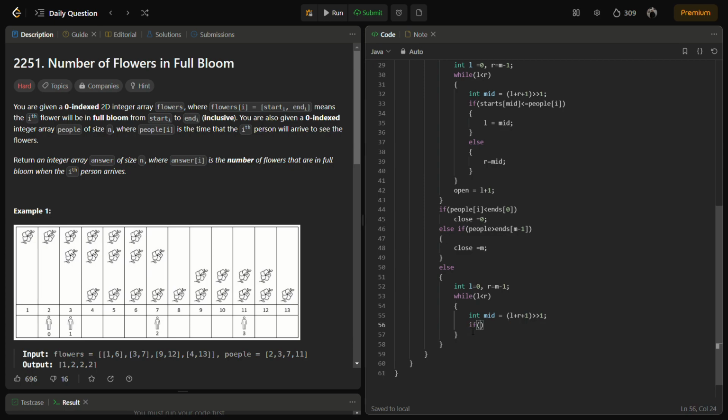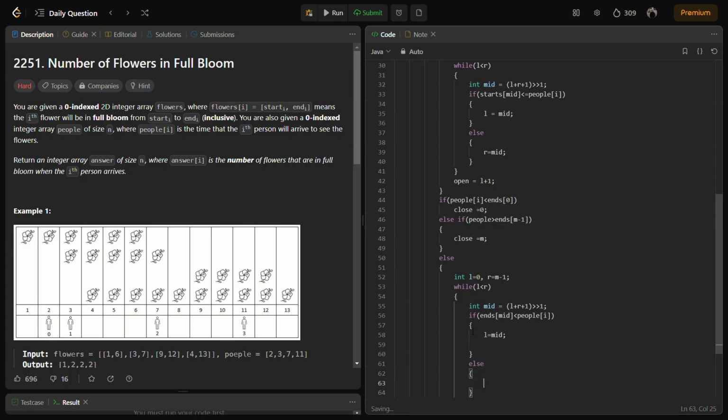So after mid you will check ends of mid less than people of I. If ends of mid is less than people of I, then what do we need to do? Shift the left to the mid. Otherwise, simply shift the right to the mid. Sorry, mid minus 1.